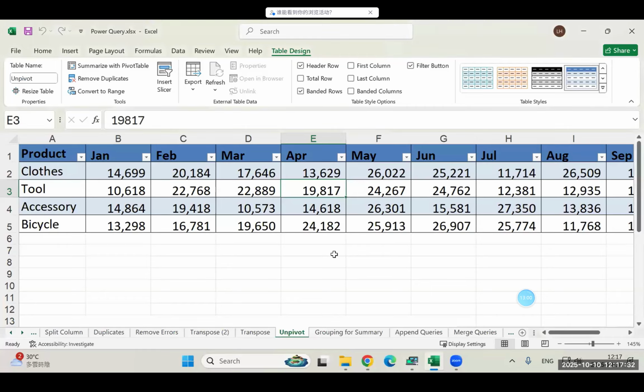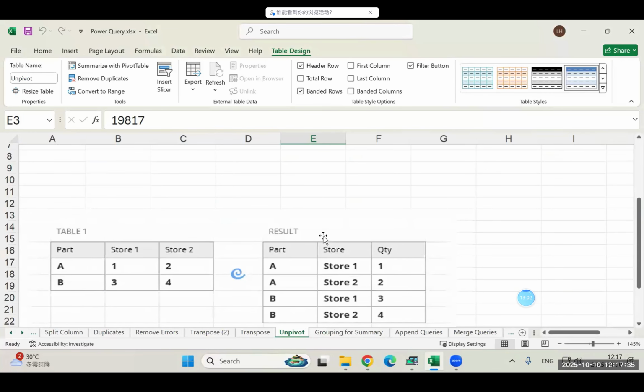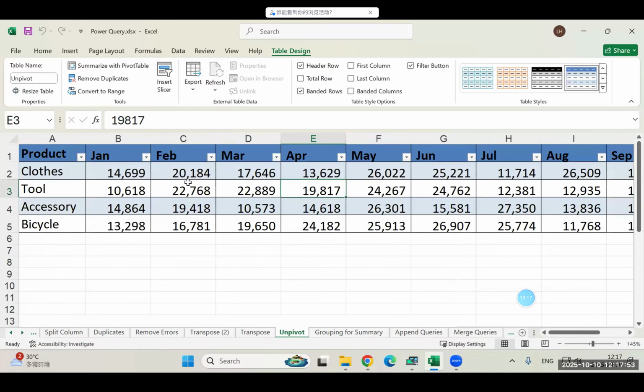So the intuition, if you want to remember this concept, is this: whenever you have a wide data set with multiple columns that are similar, so that you can combine and compress them into a single column of values, then you can do something called unpivot. So let's try this and see what the output will look like, and hopefully it will help you understand better.